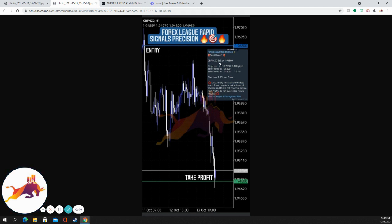But it was a sell position at 1.968, stop loss 1.978, about 100 pips we were risking. Take profit, 2 levels listed, the final being 1.948, which gave us a 2-to-1 risk to reward. So pretty good. We always try and aim for that, guys. Risking 1% to get 2%. And we give you guys a little risk disclaimer and all that here, what you guys should be using for each trade. So let's get into it on the chart.